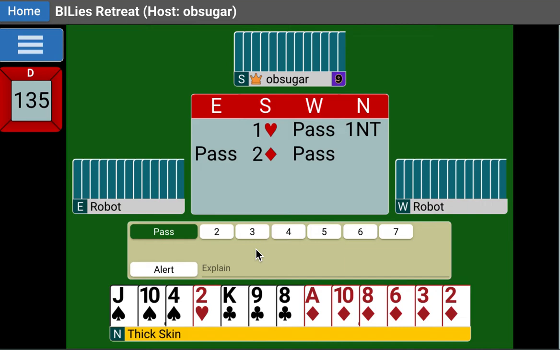So obviously, you're thinking, okay, we got a 9-card diamond suit, right? And if we win 6 tricks there, my partner must have values elsewhere. Can you pull down another 3? Is that what you're thinking?